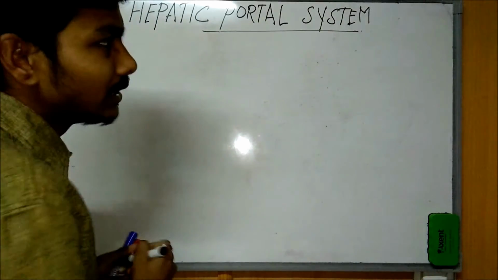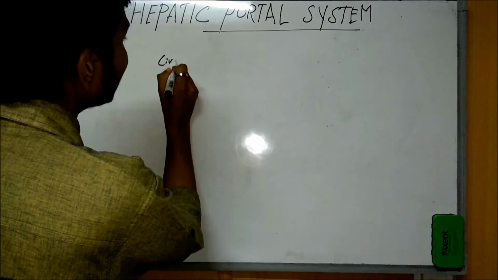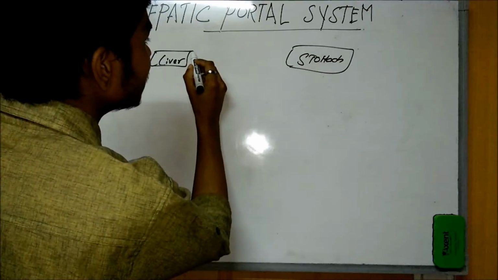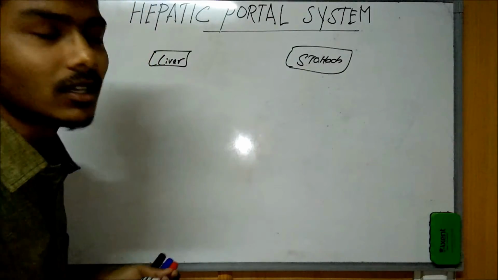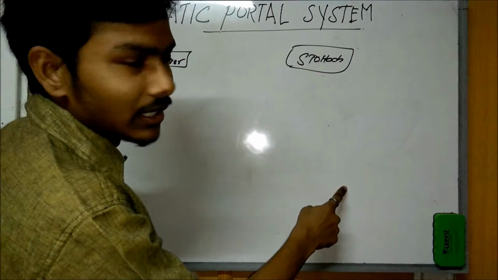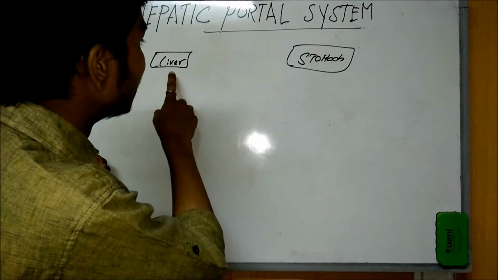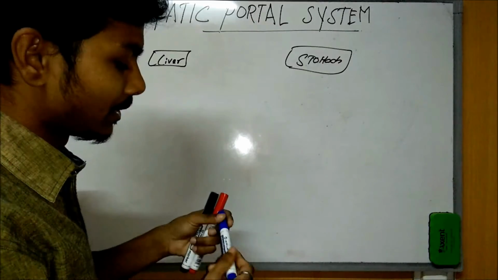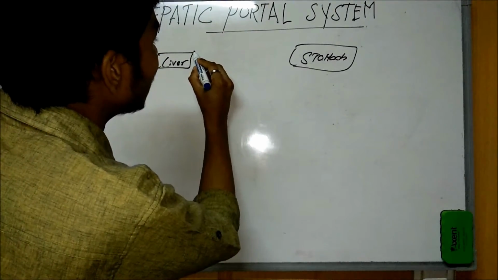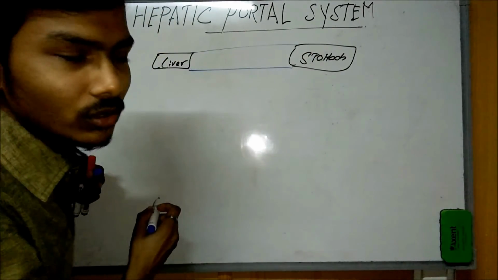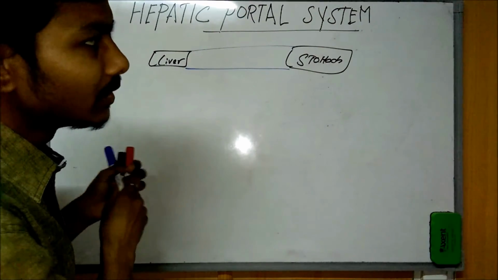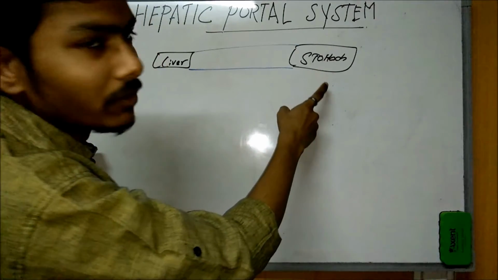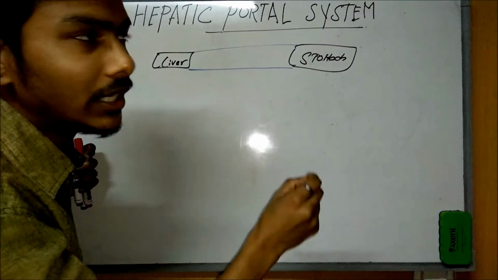When you see the liver and the stomach, there is a connection between the liver and the stomach. We already saw that the muscle to muscle connection is done with the help of a ligament. In the connection between liver and stomach, we have a ligament called the hepatoduodenal ligament. Hepatic means liver, duodenal is the part of the small intestine, which joins from the liver to the duodenum. This is called the hepatoduodenal ligament.